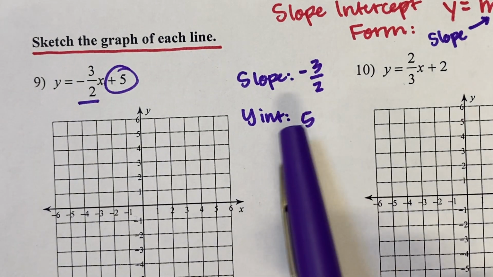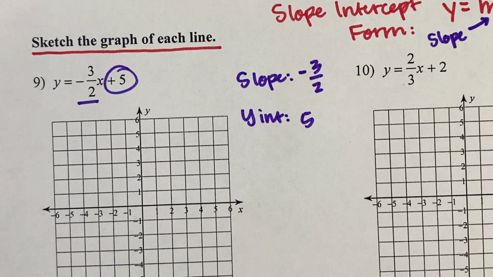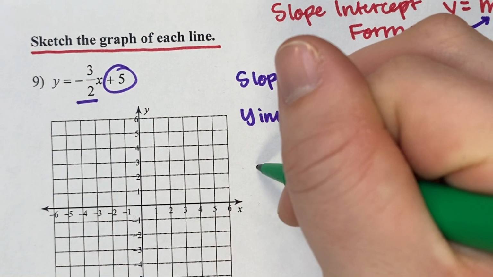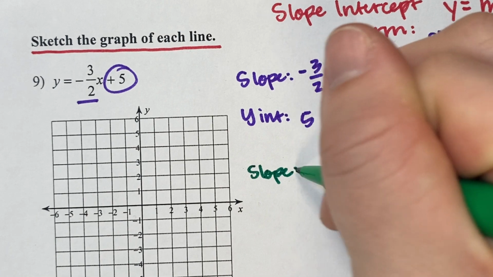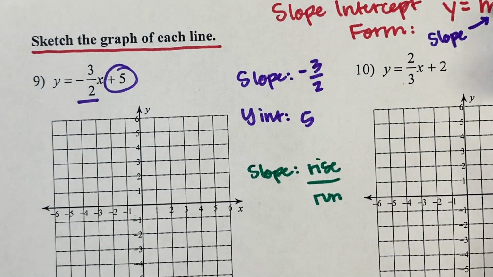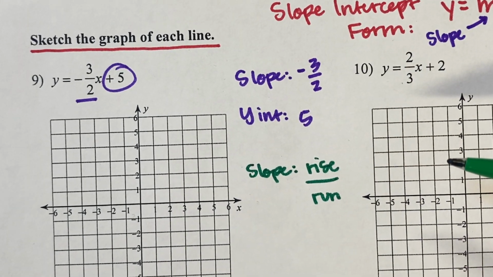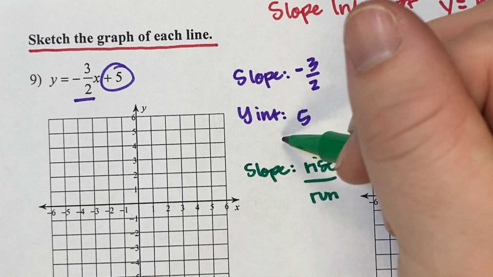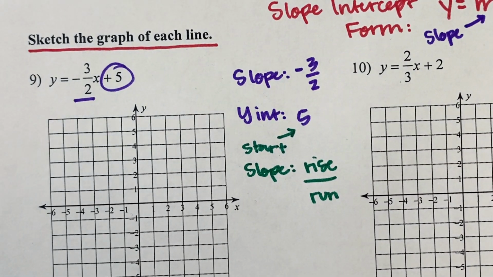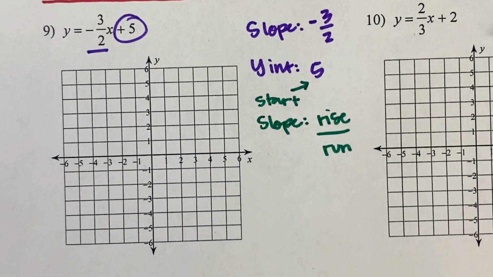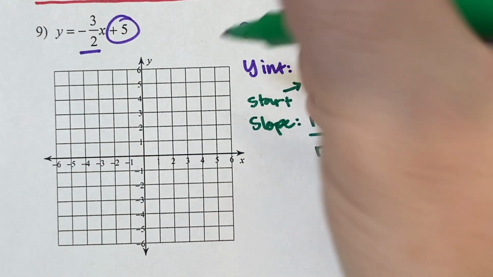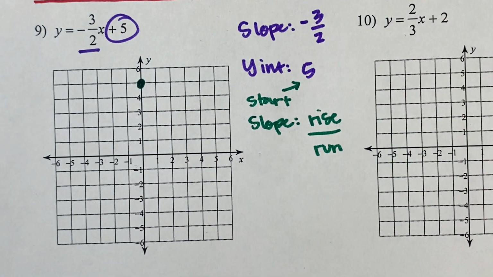And that's awesome, but what do we start with? Do we start with our slope or rise over run? Remember our slope, in fact, let's make that reminder. Slope is always rise over run. Or do we start with our y-intercept? Remember that we always start with our y-intercept. That's an actual point on our y-axis. So find positive 5 on your y-axis. It's this guy. And put a point there. Positive 5. There we go.